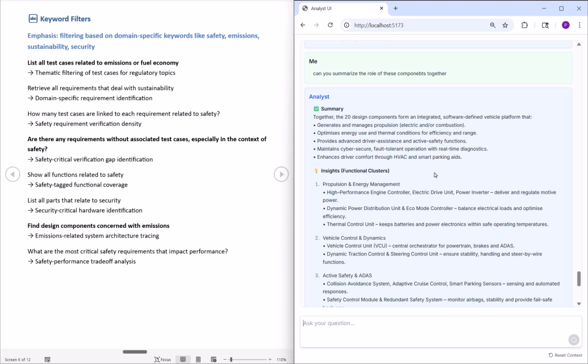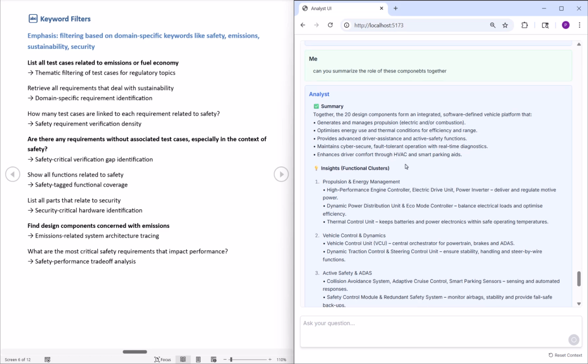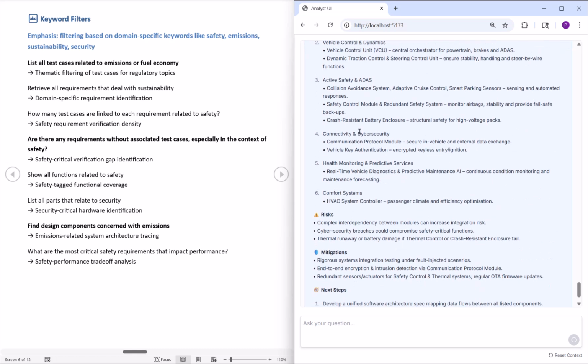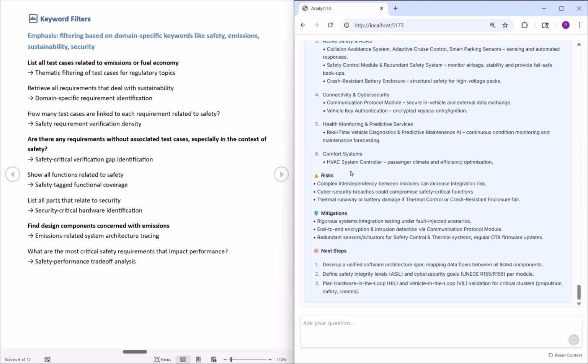It's basically doing a summary, providing insights, categorizing the design components by functional clusters. Quite interesting. That's the way I program the system. I'm always interested in risk mitigation, providing some warnings to the engineer. And if you start telling me problems, you need to propose some next steps.